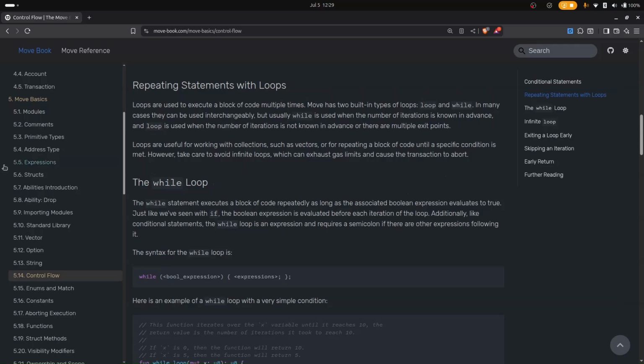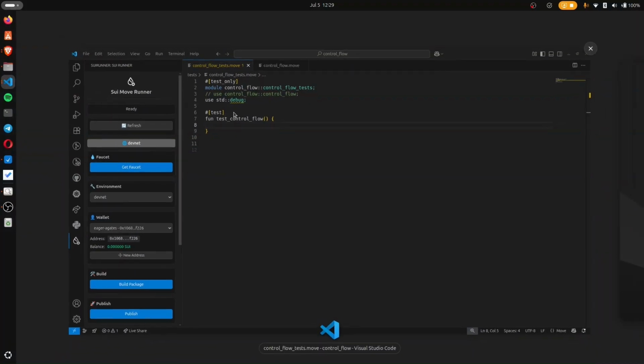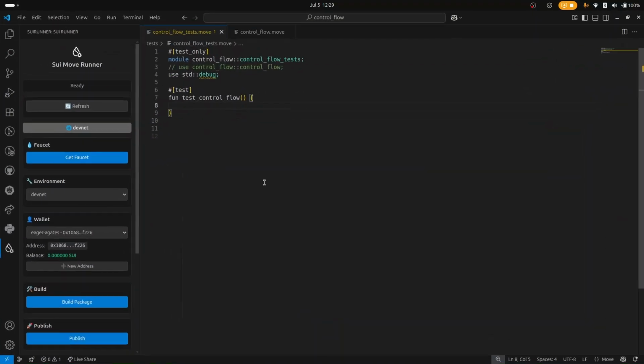So now, heading over to VS Code. Just like we explained, a loop is used to run a particular block of code multiple times. If you don't know what a block of code means, this is what a block means: any code in between these two curly brackets is a block. Let me give a scenario. Let me move this block here.